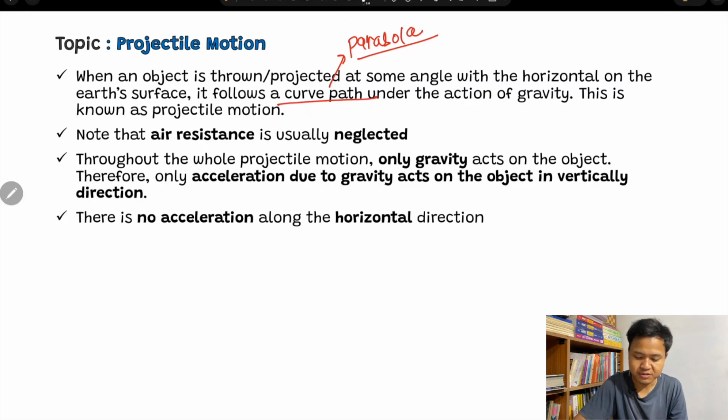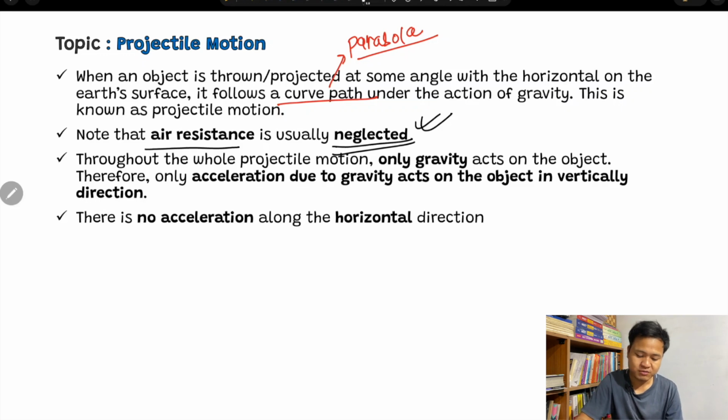And usually on the surface of the earth we have air, okay? So air is present, and in reality this air provides some kind of fluid friction, but we usually neglect that. We usually neglect this air friction, okay? In JEE Advanced or NEET exam, I don't think they will add this air resistance into the question, okay? So mostly you have to neglect it.